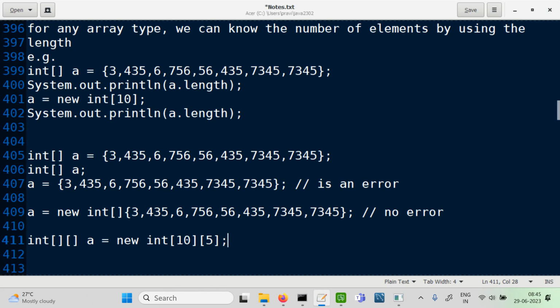So let's say this is my first statement, and then I'm saying system dot out dot println what is a dot length. What should be a dot length? It will print 10.